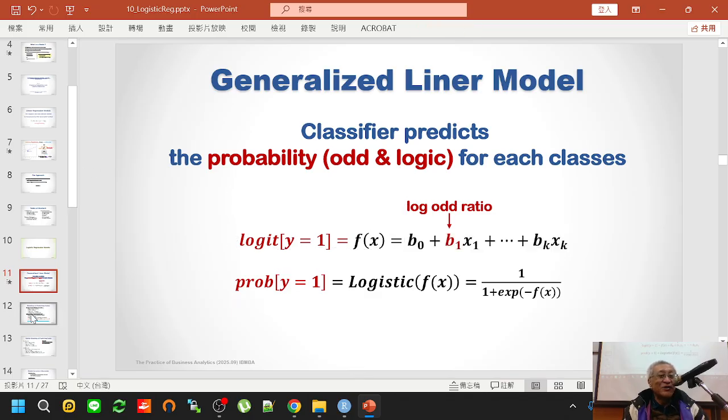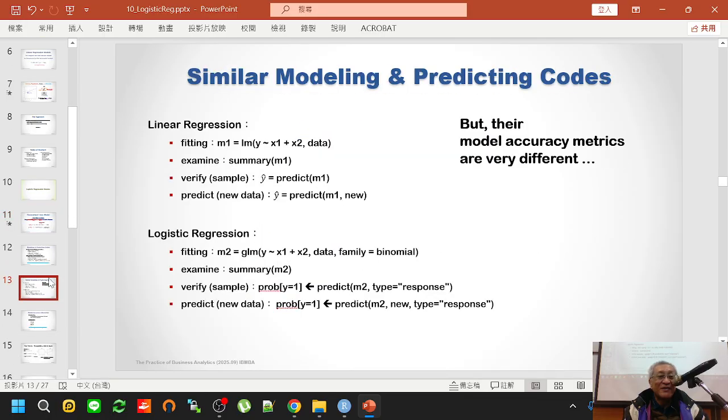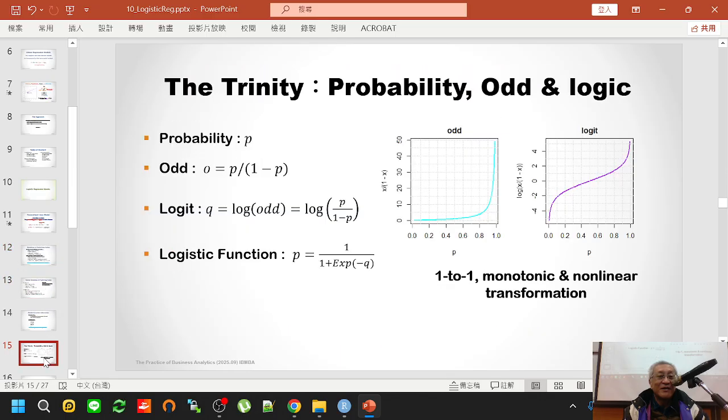Let me do some more explanation about what is log and what is odds. So that's the page here. Usually we are talking about the probability of y equal to 1.